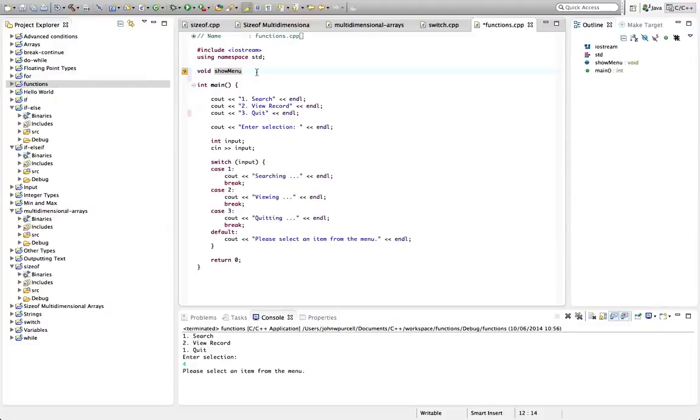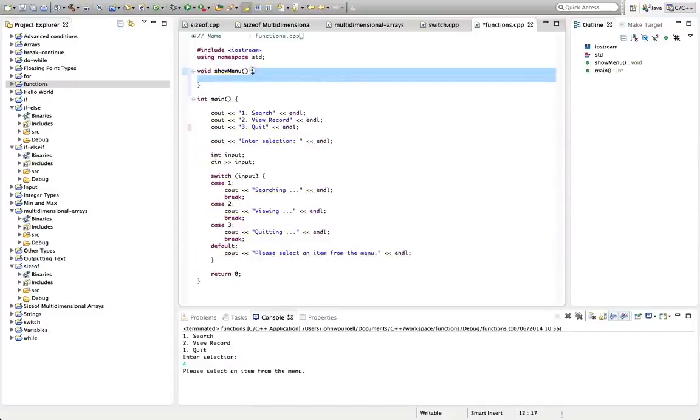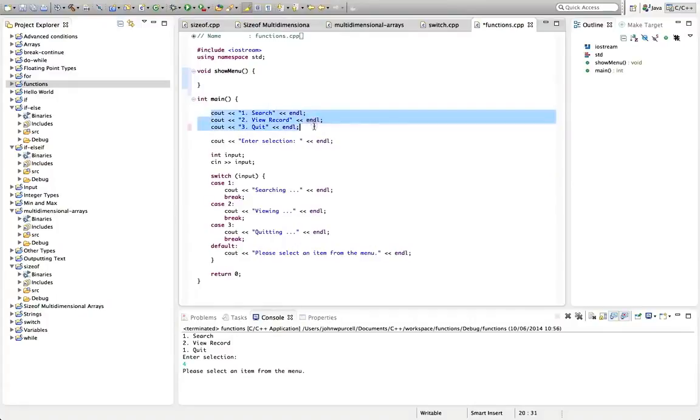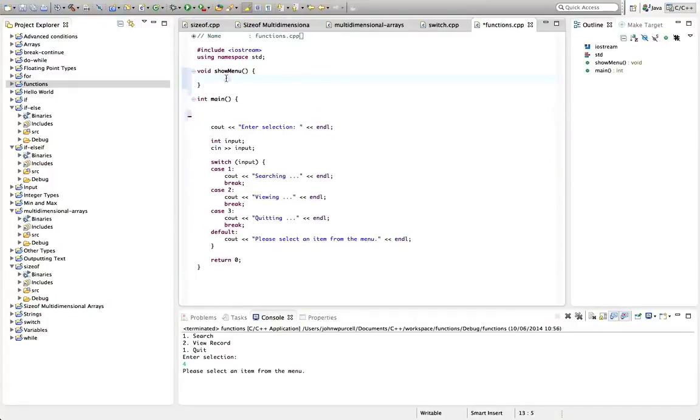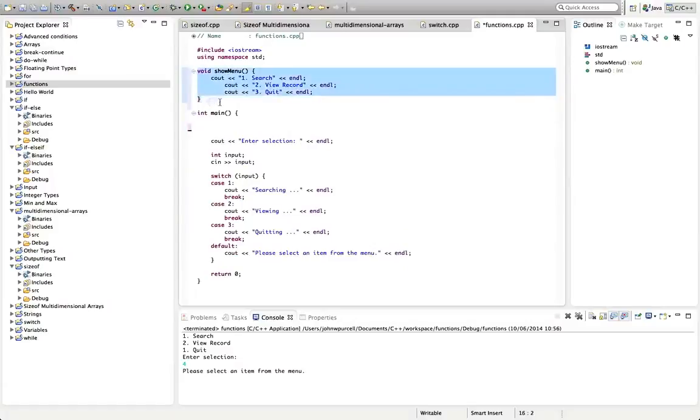Following that, we're going to have the same pattern that we've now seen multiple times. We're going to have an open and close round bracket, and in subsequent tutorials we're going to see what you can put in those round brackets, and following that an open and close curly bracket like this, and between the curly brackets we can put code. So I'm going to just cut this menu from my main function and paste it into this showMenu function, and I'll just use the auto formatter to format it. So this defines a function.